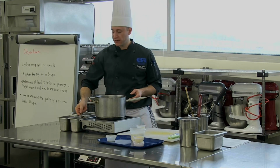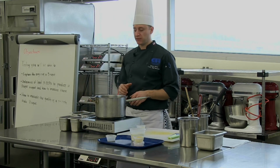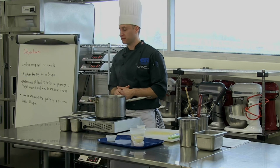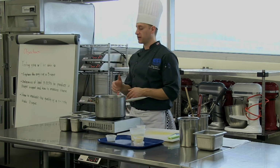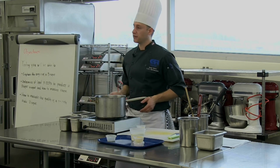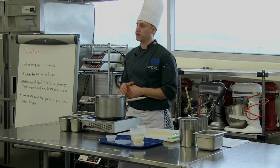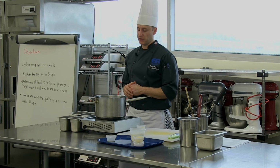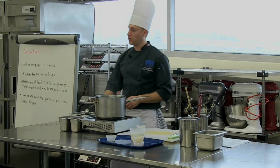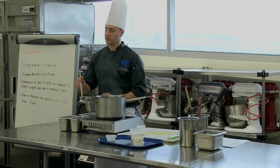But the question that I was saying is, do we want to have the same level of salt in a soup as we do a salad? Right, so it depends on the item, and that can come with experience too. But for me, I'm thinking always about salt to lift the flavor and no more. Never to make the food salty. But a lot of times with young cooks, we find that they under-season food. I think at home we use less salt than we do in the professional kitchen.